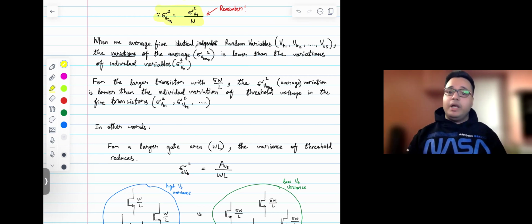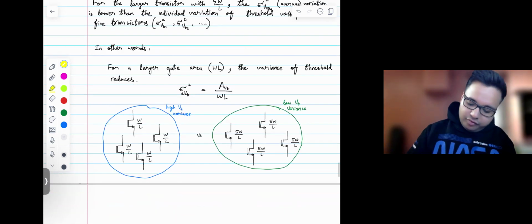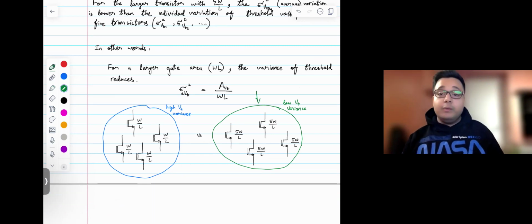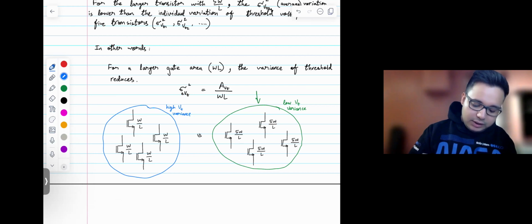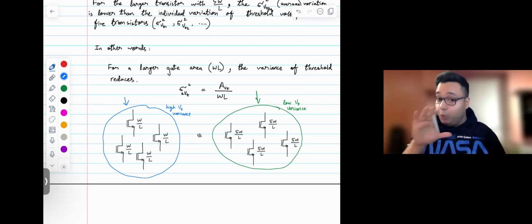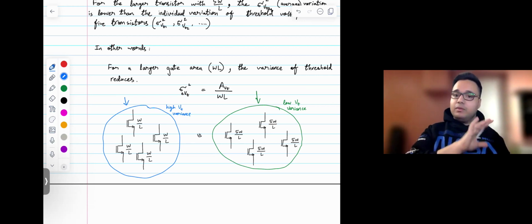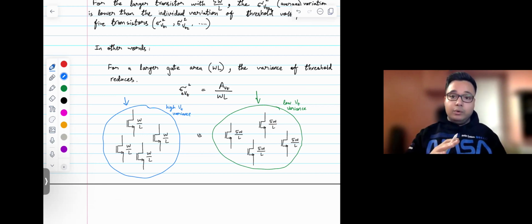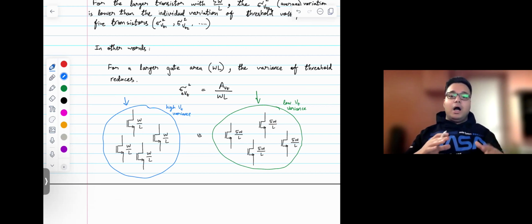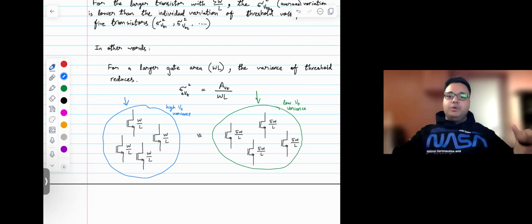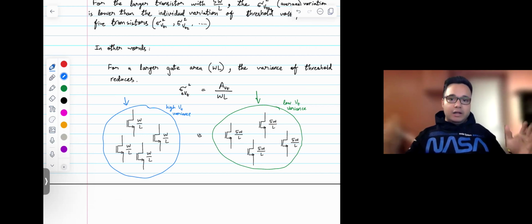Another way to look at it is that, let's say you have a group of transistors that looks like this. So every transistor is 5 times W by L. And you have another group of transistors that is W by L, so smaller transistors, and in the green you have bigger transistors, more gate area, right? And in the blue you have 4 times less gate area. So then the group in blue, these transistors will have a higher variance in the threshold voltage. In other words, the spread will be more. You will have more transistors that are away from the mean value of VT.